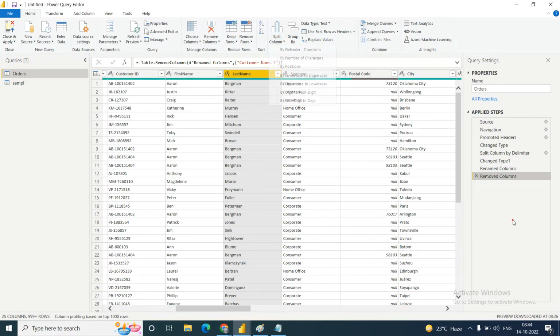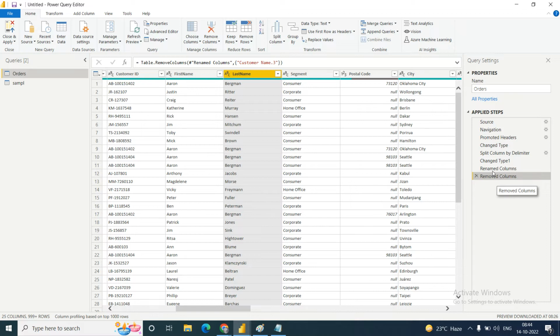One more thing I want to tell you: whatever transformation you are doing here, like removing the column or splitting the column, behind all this there is M code, automatically generated. There is a step for everything. You can see I removed the column, so there is a remove step.